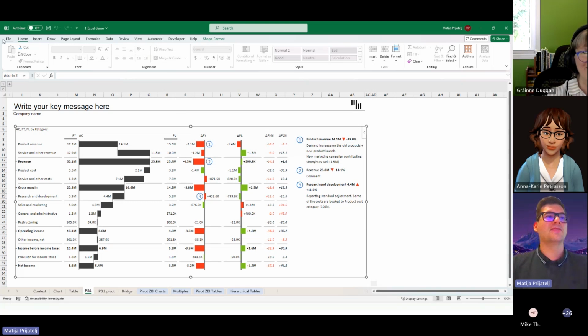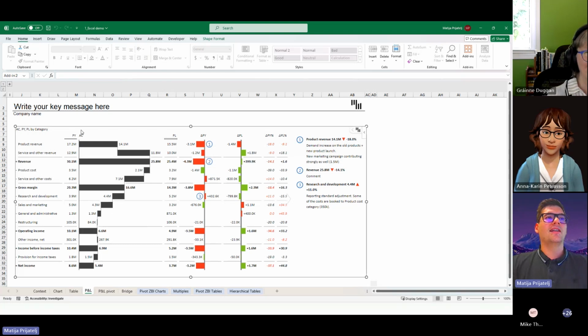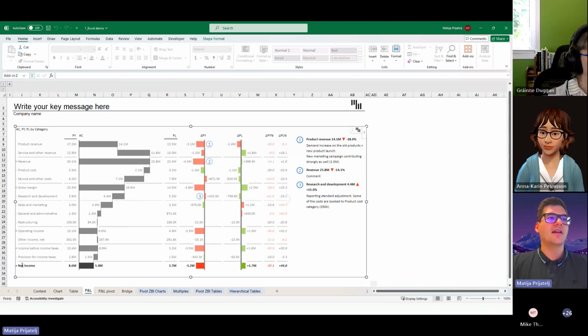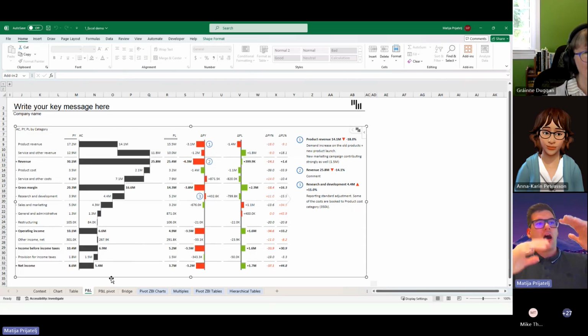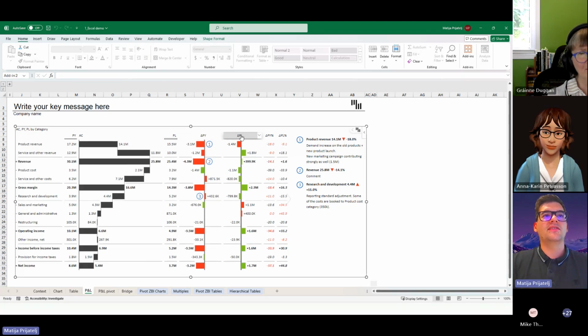I don't think so. But with a visualization like this, another thing that we're doing is we're creating the storyline flow, right? So we're taking it from the beginning to the end and creating a calculation waterfall visualization where we can see exactly how much which category is contributing to our total, which is then our net income at the bottom. And we can also see the differences or the variances to previous year and to plan here, and get a better understanding of exactly what's going on and better understand the story that we're trying to tell behind the data.